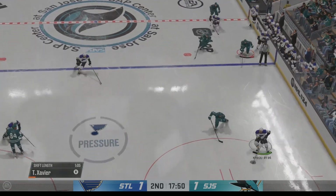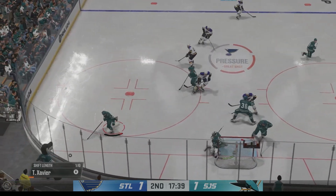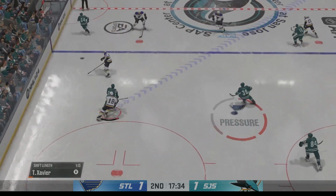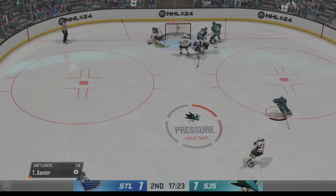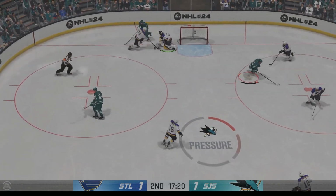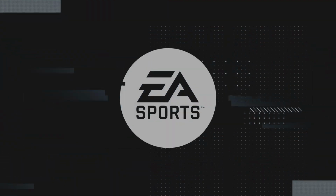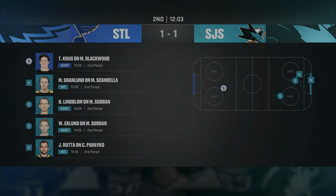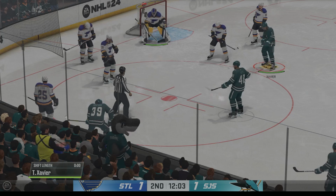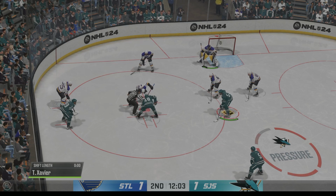Picked up along the boards by Curry. Sends the pass over. Turns it aside with the glove. Oh, what another stop! What a fantastic save from a high-danger scoring area, James. And, I mean, he's bailing his team out. They have to do a better job of protecting the middle of the ice. Centers get set as they're ready to drop the puck again. Getting closer to the halfway point of this frame. The next goal could be a big one as we are tied.